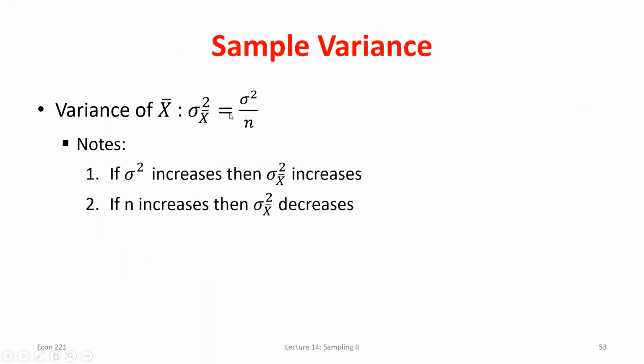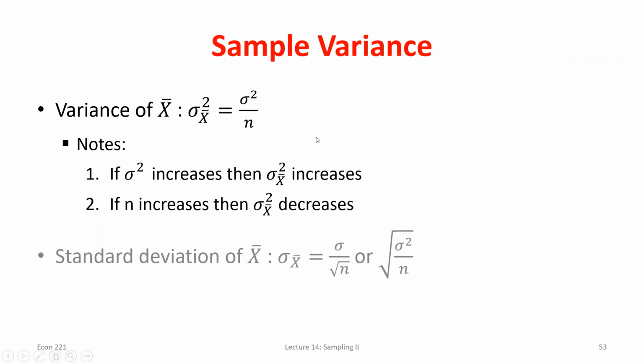So if I think about this variance, as I mentioned, as the sample size goes up, the variance on my sample means gets lower. Also, if the original data I'm sampling from has a higher variance, that's just going to increase the variance on my sample means as well. And this makes sense. If I'm sampling income data, the variance on income is much, much higher than the variance we see on height. And so I know that the variance of my sample means would be much lower for height than it would be for income.